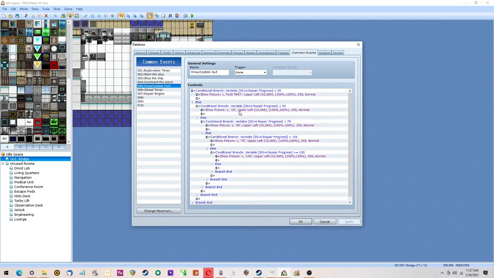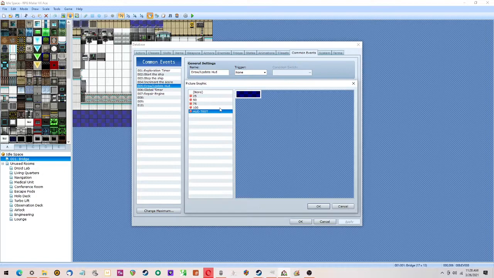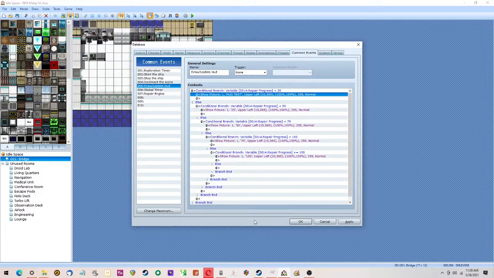My work for today was making it so that we could have a heads-up display, which is just a simple progress bar. The problem with this is RPG Maker VX Ace only allows me to show one picture on the screen at a time. So I drew a little progress bar. Let's see if it'll actually let me show it. Yeah, here we go. I just drew these bars, and this is great. This will show the status of the ship, but I can only do that one bar.